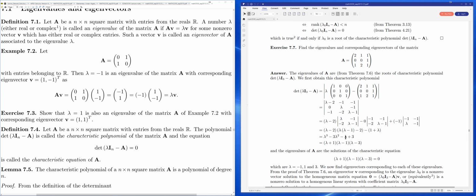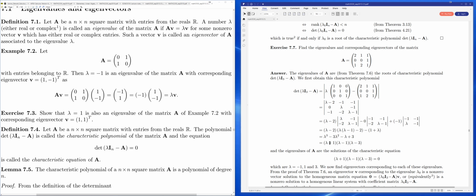You put in a value and see what value would give you 0. For example, if I put 1 into this, I would get 1 minus 3, which is minus 2, minus 1, which would be minus 3, plus 3, which would be 0, and that would mean that lambda minus 1 is a factor. So you factor out the lambda minus 1, you're left with a quadratic, and then you factor that quadratic. But you should know how to factor a cubic; you would have seen that back in sixth form.